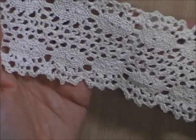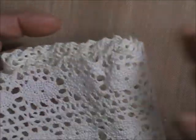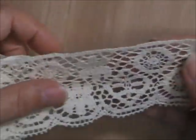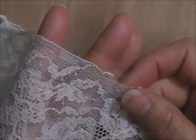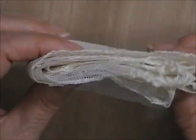And the last of the lace and trim lots, lot E, has a length of this probably bobbin lace. Got that much of it. There's a length of this lace here. Already that tea stain kind of color. Good length of this very, very lightweight feather light Valencian lace. Very sheer, very soft. Gorgeous. Get that much of it.